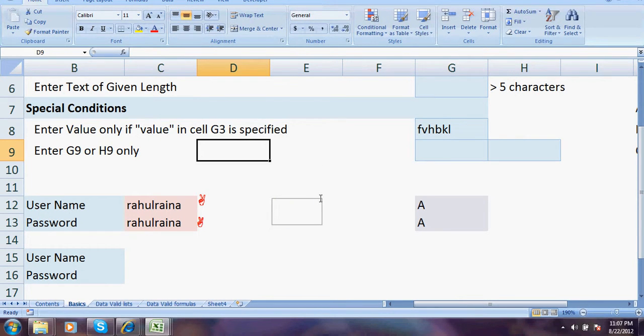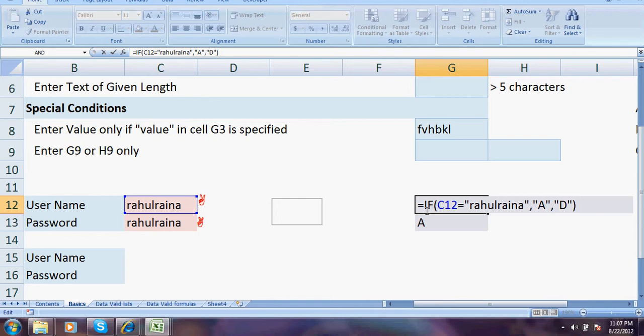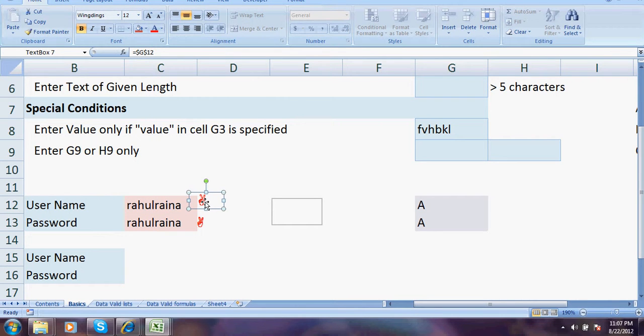One sec. To select a text box. See the formula which we are using over here. Equal to IF C12 is equal to Rahul Raina, give A, otherwise give B.